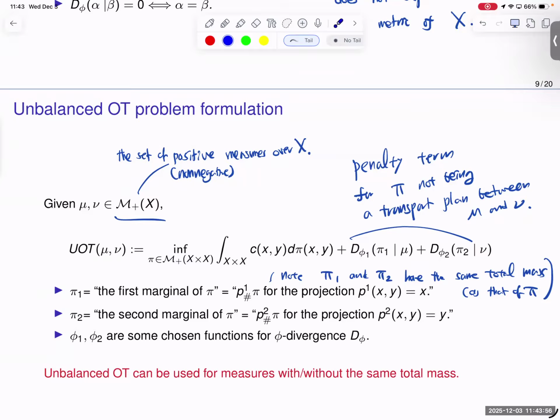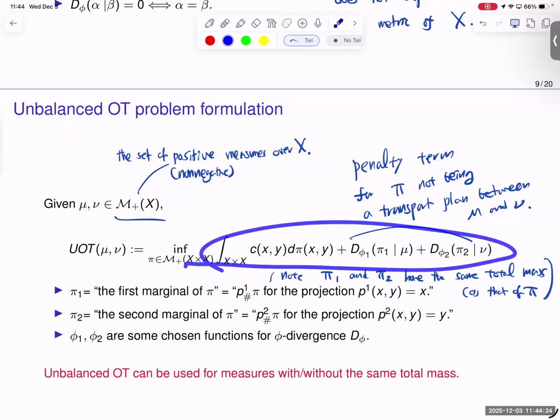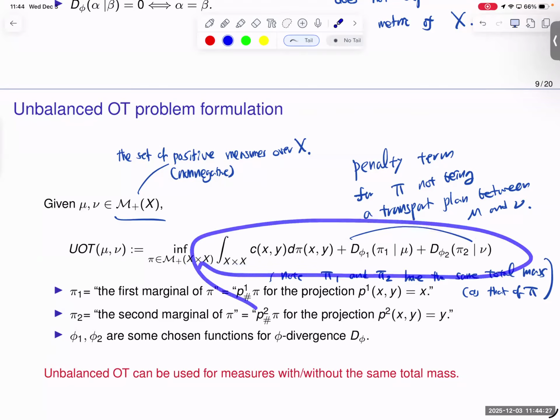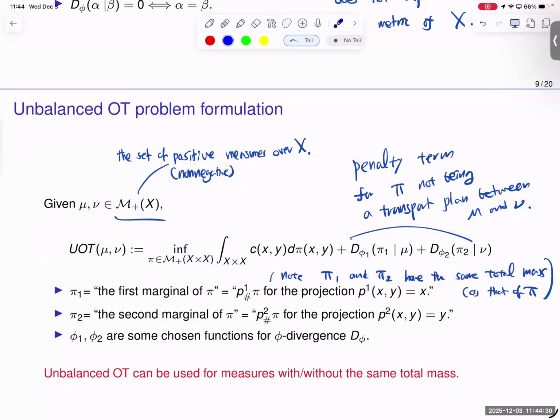When we consider an optimization problem, it is super important, or super good, if we have convexity of that objective function. In other words, if we do not have convexity of the objective function, then things are not as nice as having convexity. So what about this functional? Do you think it is convex in terms of pi, or pi and pi 1, pi 2?